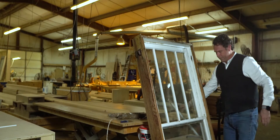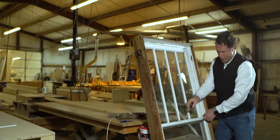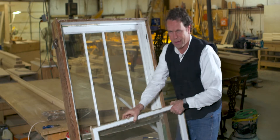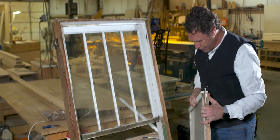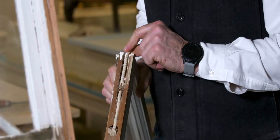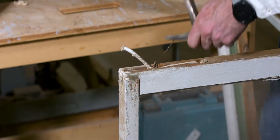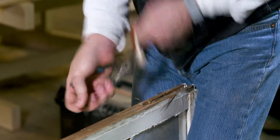Once that track is out, I have complete access to this sash. All I'm going to do is lift it up, pivot it out, and out it comes. What you'll notice is there is a slot cut in the side of your sash where the old rope is — this is actually nailed in in many cases. There's our nail. We're going to pry this piece out and do the same thing on the other side.